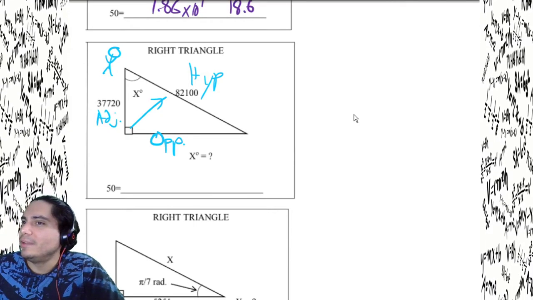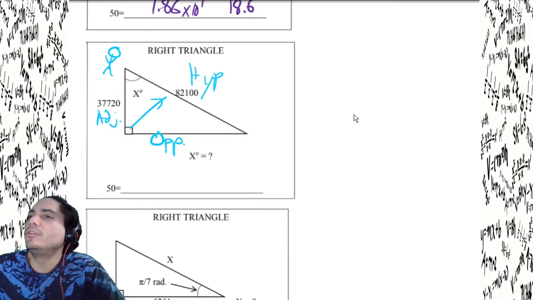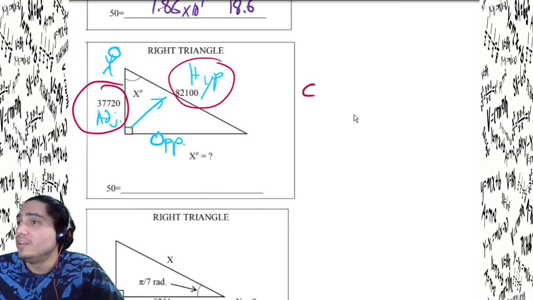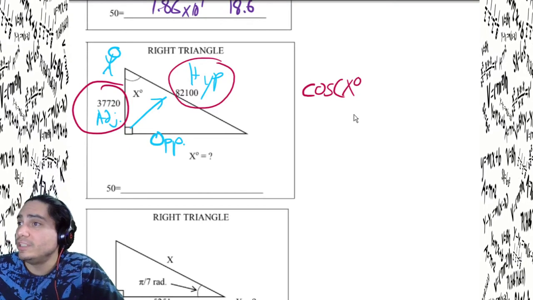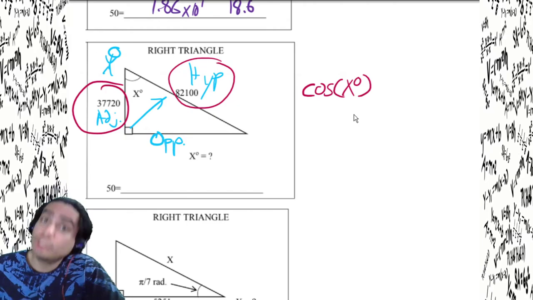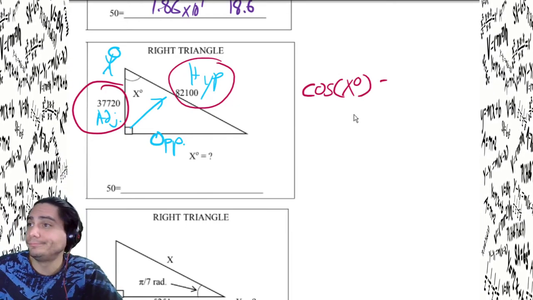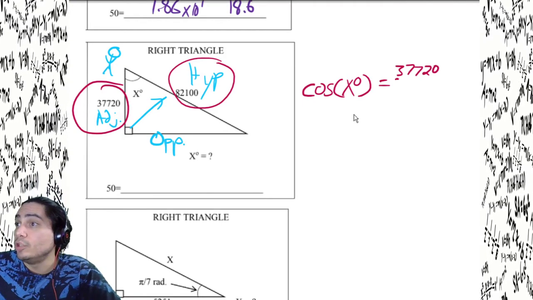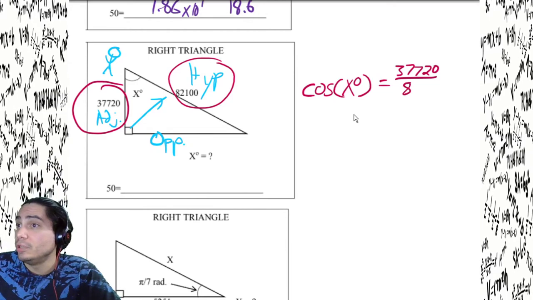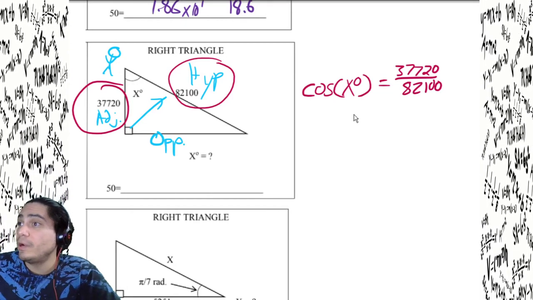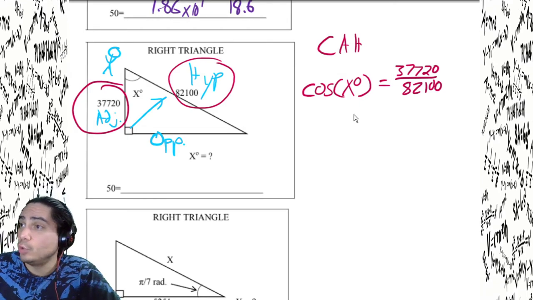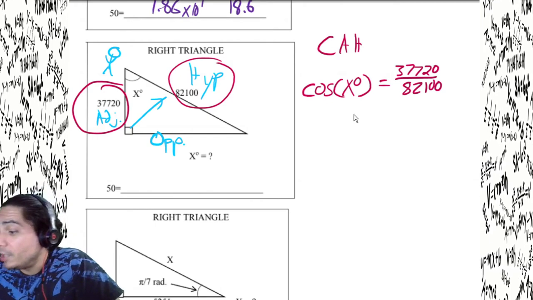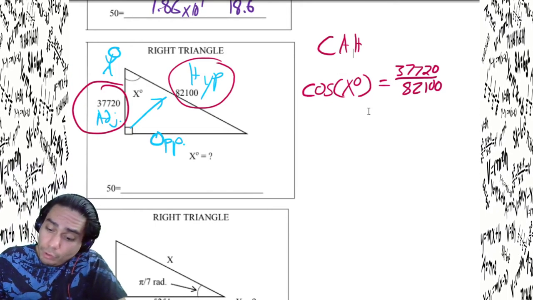Well, anyways, let's go ahead and set this up. Which one are we using? Well, there you go. We got the adjacent and the hypotenuse. We're gonna be using cosine. So we got the cosine of x degrees. Notice there's a degree symbol here. So what mode we gotta be in? That's right, degree mode. I hope you said degree mode. If you didn't say degree mode and you're waiting for me to give you the answer, that ain't really doing it. But we're setting it up right here because remember, cosine of the angle equals the adjacent over the hypotenuse. So I gotta make sure my calculator is in degree mode, put it back in degree mode.